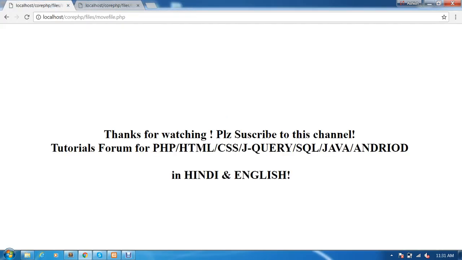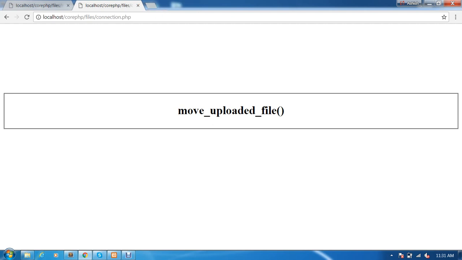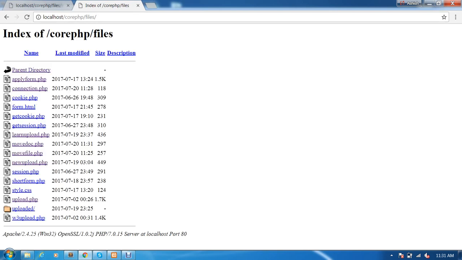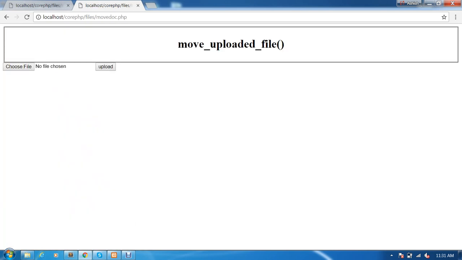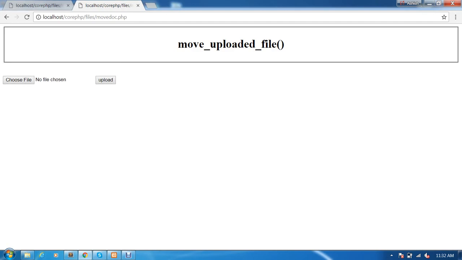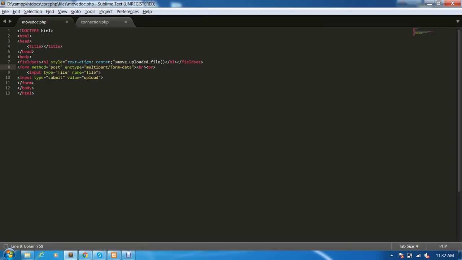I'm using localhost. I should use a BR tag also to separate these. So now it looks like this.